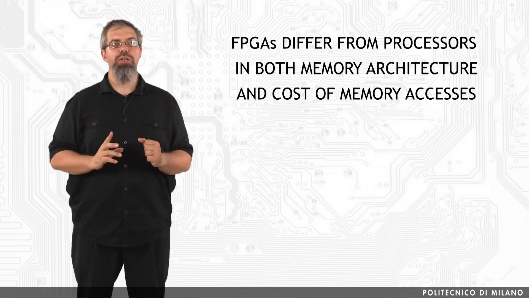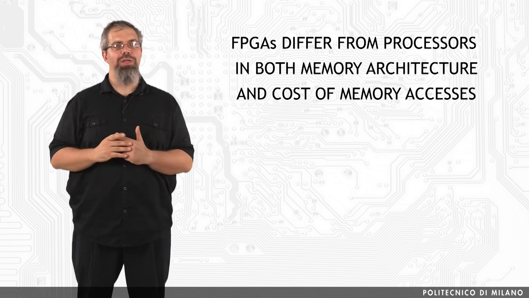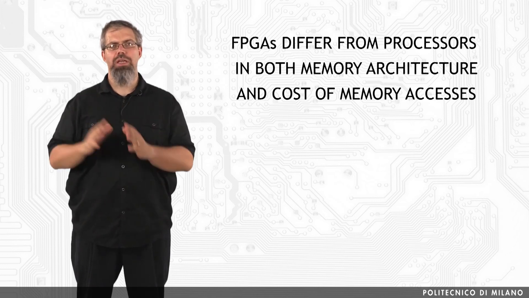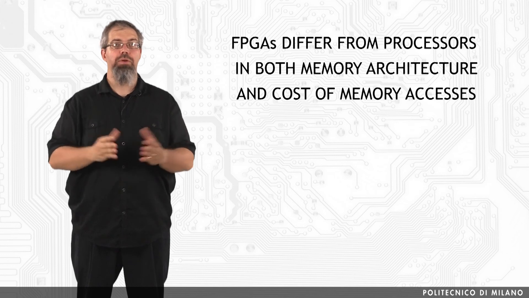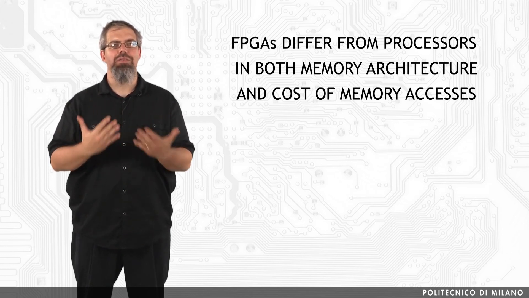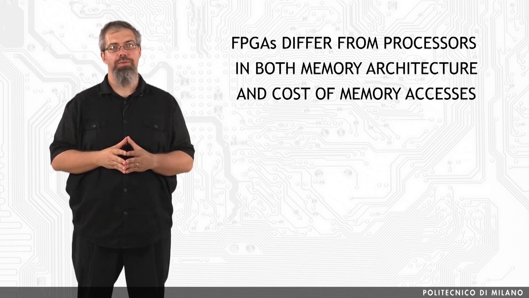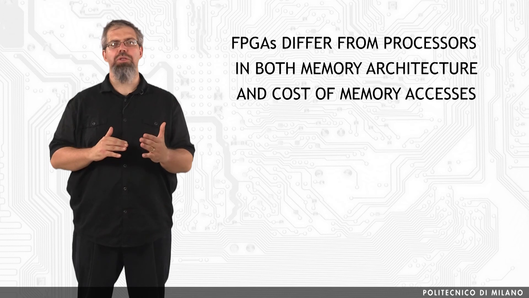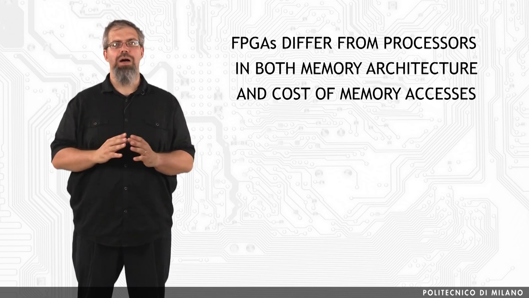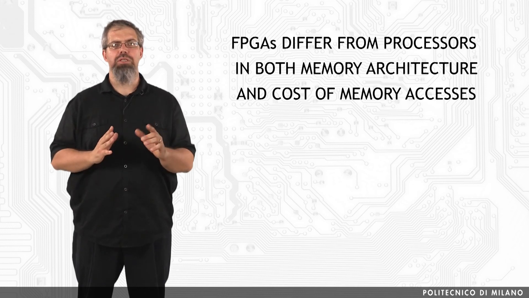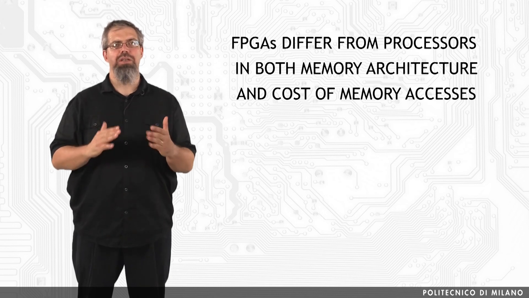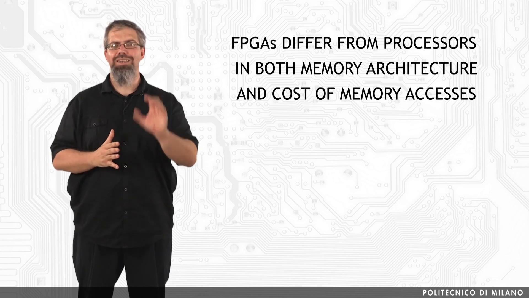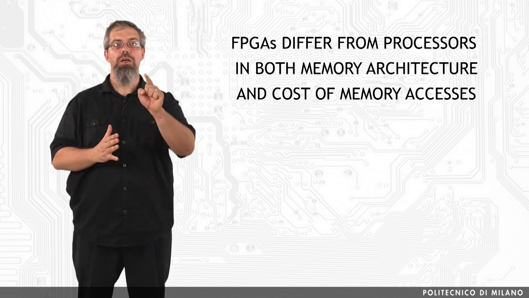In addition to assigning unique LUT resources per computation, the FPGA differs from a processor in both memory architecture and the cost of memory accesses. In an FPGA implementation, the HLS compiler arranges memories into multiple storage banks as close as possible to the point of use in the operation. This results in an instantaneous memory bandwidth which far exceeds the capabilities of a processor. Moreover, with respect to computational throughput and memory bandwidth, the HLS compiler exercises the capabilities of the FPGA fabric through the processes of scheduling, pipelining and data flow.